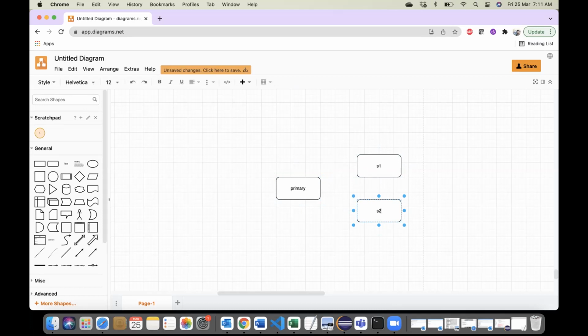Whenever we talk about the terms primary server and secondary servers, this primary server, which we have created, will get connected with the secondary servers. So whatever data you try to insert as a user, if you perform any insert statement, it goes here.